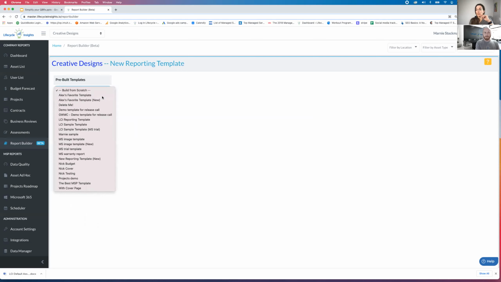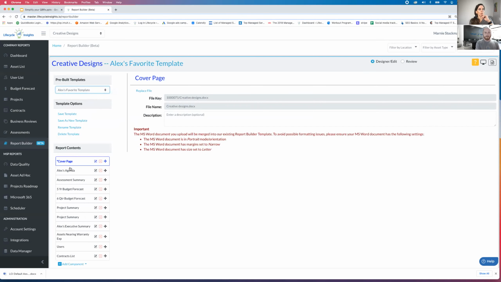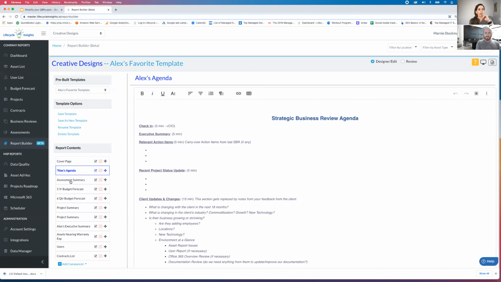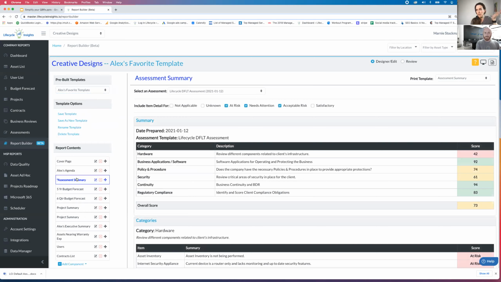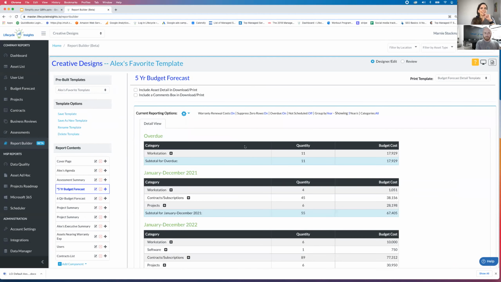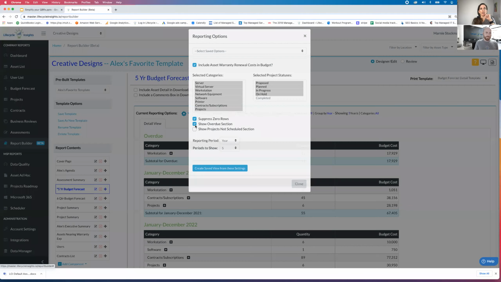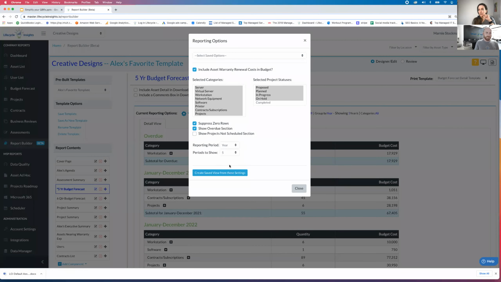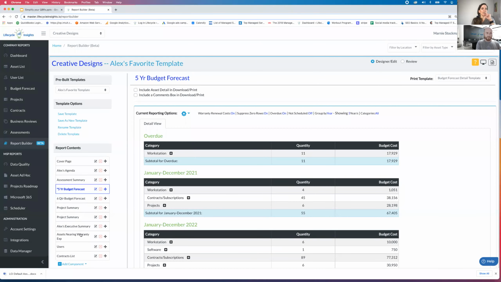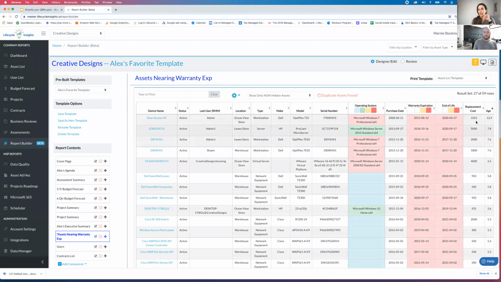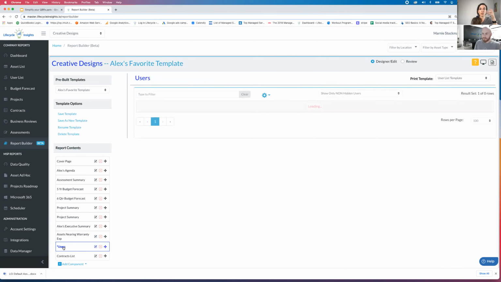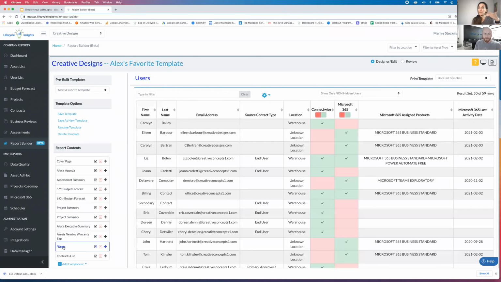I'm going to grab a template that Alex put together so that you can see what that would look like. So inside we have a cover page, an agenda, and I'm going down the left-hand side in the same way that you would in a slide deck, right? The interesting piece is, as I build it, it saves all of my settings. So any of these settings that we have turned on, so this is the 5-year budget, it saves those. Any of the swatching that I have done, it will save that. So this is what I always want my asset list that's called assets near warranty expiration. It's always going to save these, right? So these are warranties expired, assets at end of life, time to replace. Same thing inside users, any contracts, etc. So this is all very consistent.